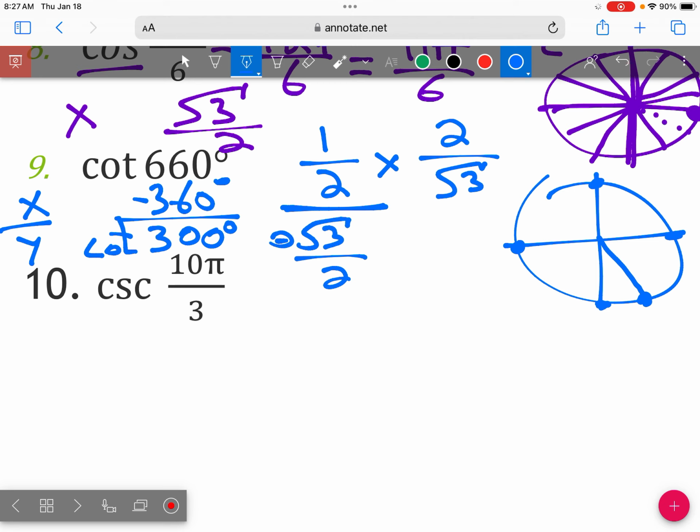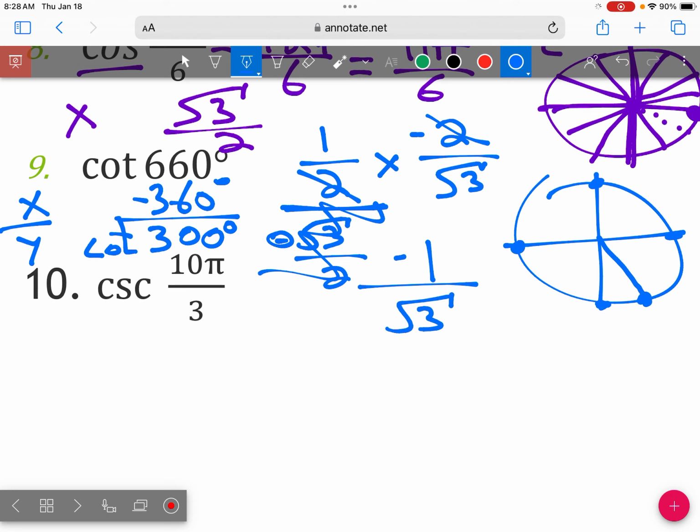Now, talking about this negative sign real quick, I always put the negative sign in the numerator. If you want to put that in the denominator, that's fine. You just have to make sure if there's one negative sign and you flip it, that you still have one negative sign. So going from there, we have 1/2 times negative 2 over root 3. And using our algebra, we can see the 2's are going to cancel out. And we're going to be left with negative 1 over root 3. Is that an acceptable answer? Can we use that answer? Nope, because there's a radical in the denominator.